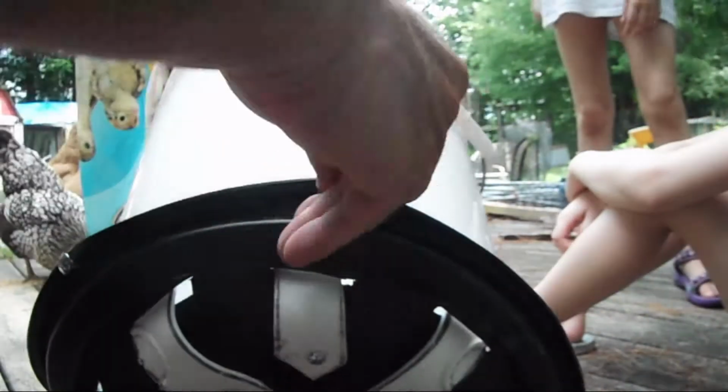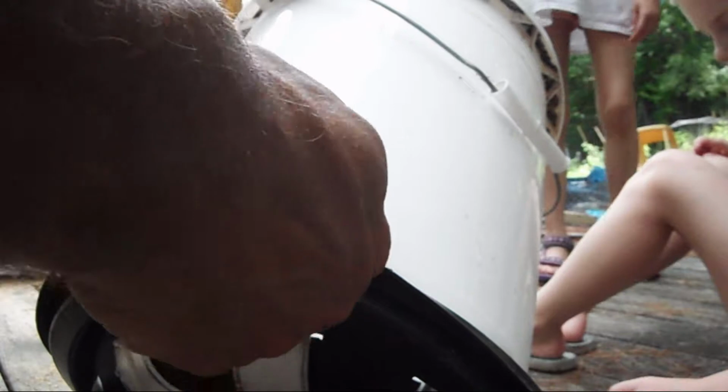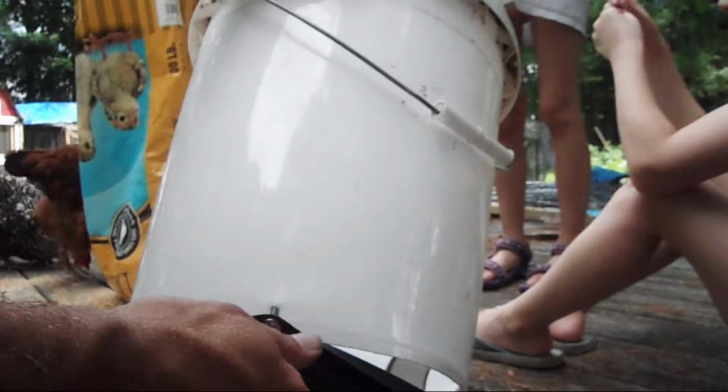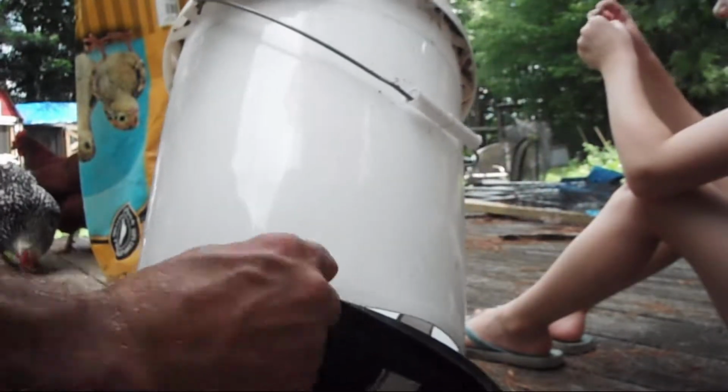Just unscrewing it. There's something on your head. And that's going to help me to adjust the height of the individual areas. Don't do that. And it should give enough of a lip for the chickens to eat in once I adjust it. Hopefully the next one.